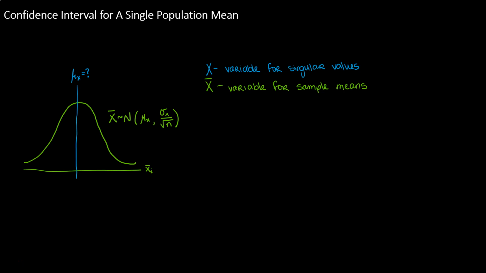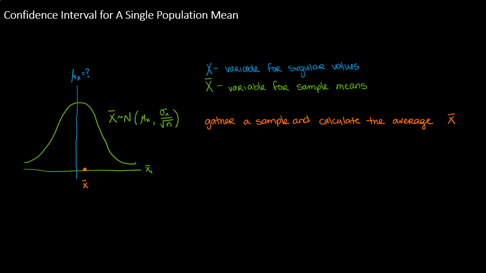But remember, we're trying to avoid gathering data from the entire population. So having a very large sample kind of defeats the purpose. Instead, let's gather a sample and calculate the mean for that sample. This is going to be a point estimate. And this point estimate could be used as an estimate for the population mean. However, it's not very likely that it's exactly equal to the population mean. And so suggesting an estimate that's very precise, most people won't buy it.